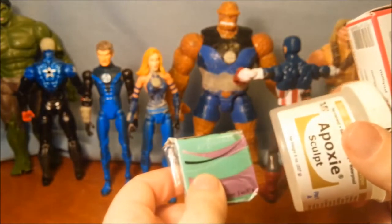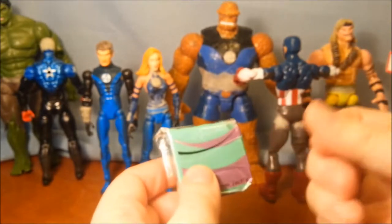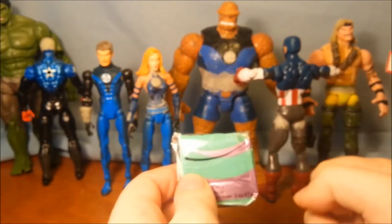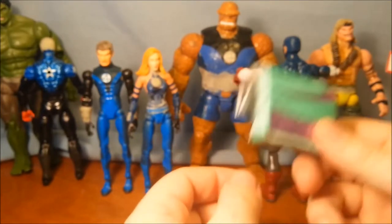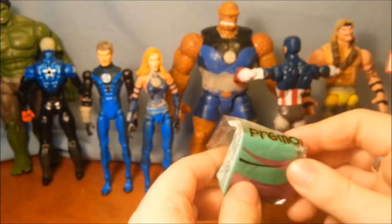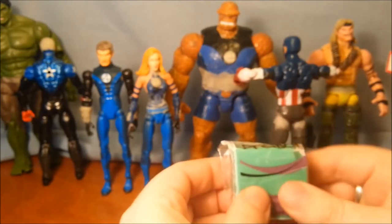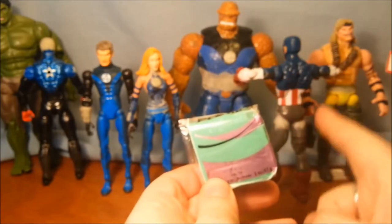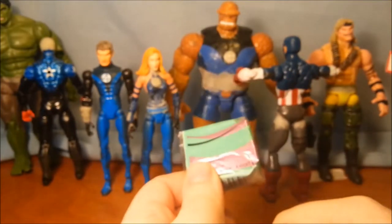With Apoxie Sculpt, I find I'm constantly wetting my fingers to make sure that it doesn't stick to me, and constantly wetting my tools so it doesn't stick to my tools. But with this, I literally was using it and it was fine. It's an interesting product. Like I said, I don't know if it's very suitable for this, but it does come in a great, great range of colours.